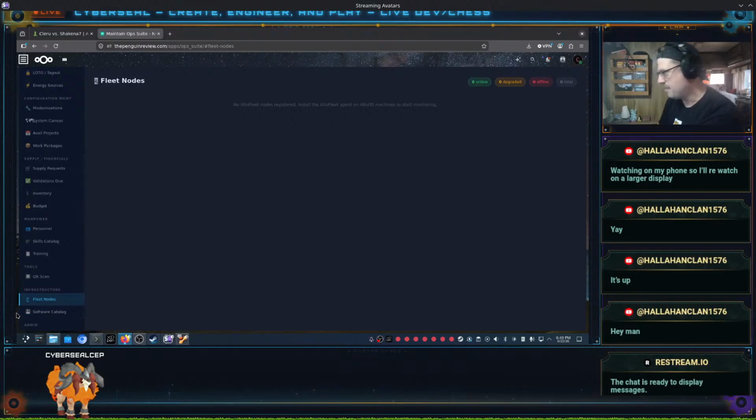Now the point of ALTO OS is having a cyber compliant environment. So being able to host free software on an enterprise Linux distribution connected to an enterprise maintenance application that is updating everything, that's allowing us to know what's going on all together, right?